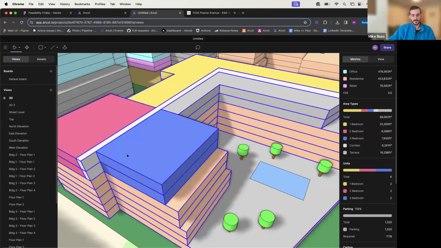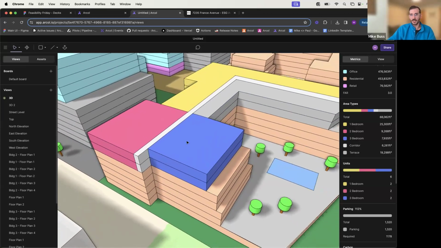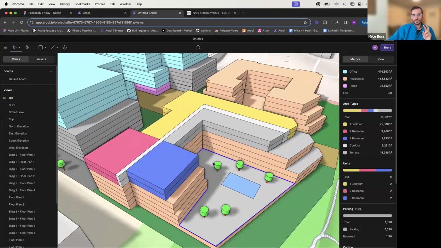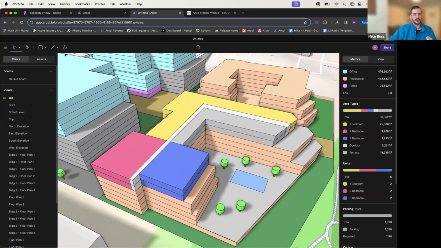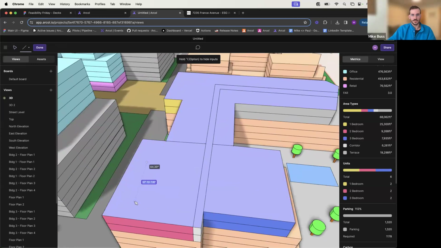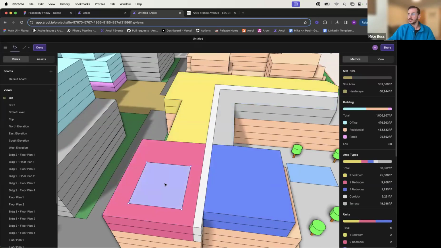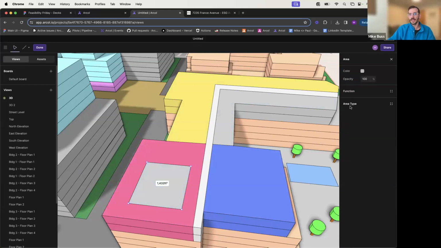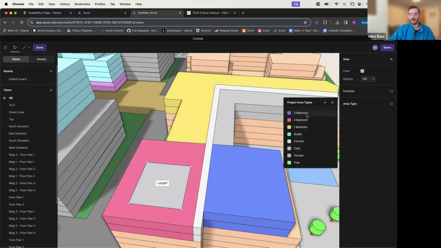A question for you, I guess: we've been talking a lot about generative recently, and there's two ways to do it. It's a little bit of a tangent, but you can today in Arcol, you said 40 by 36, so you can make a 40 by 36 block. And you said it's a 3 bedroom. Yeah, generic numbers, that's fine. That's totally fine. 3 bedroom.